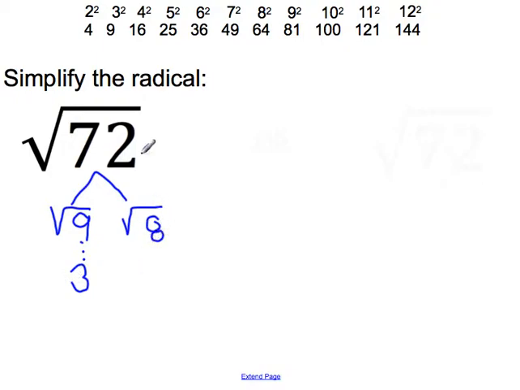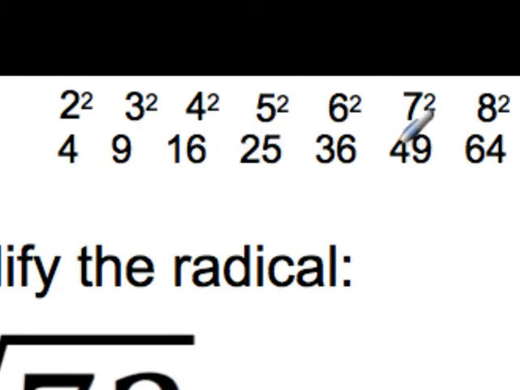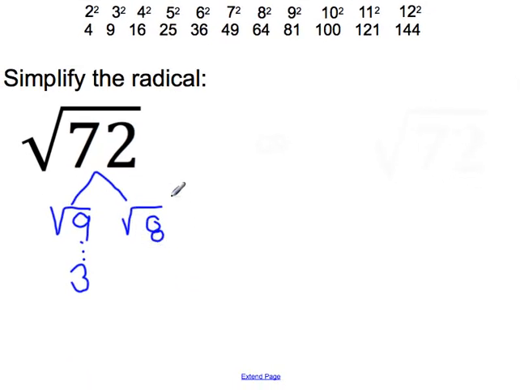Square root of 8, however, is not on this list up here, but it is divisible by 4. So square root of 8 is not simplified yet. So we are going to do another step. We're going to add on to our factor tree. And square root of 8 becomes the square root of 4 multiplied by the square root of 2. So I'm going to take the square root of 4 and get 2. Now I'm left with square root of 2, and that's not on this list above. 2 cannot be simplified any further, so square root of 2 is simplest form.